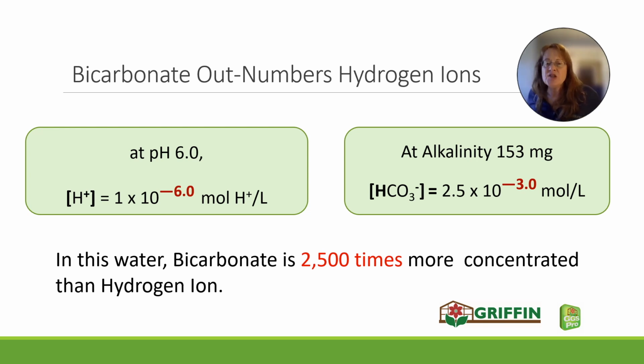In fact, pH is always going to be lower than the alkalinity, which we measure in parts per million. So no matter what the specifics of your water are, the alkalinity will override the pH. So we won't worry about a high pH of the water. We're only going to worry about what the alkalinity of our water is and make adjustments as needed so that we can grow our plants at a proper pH.